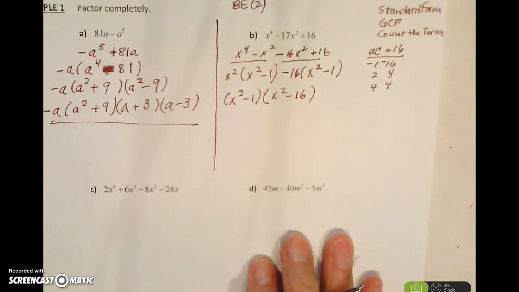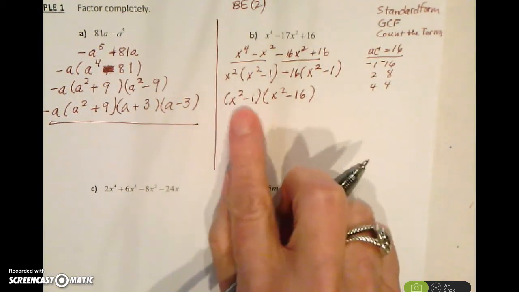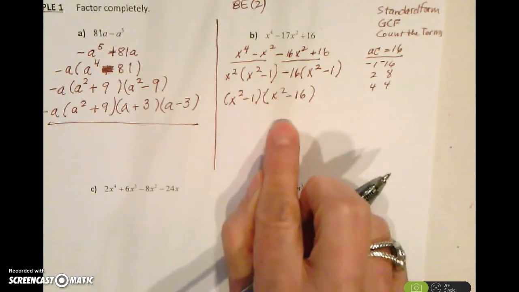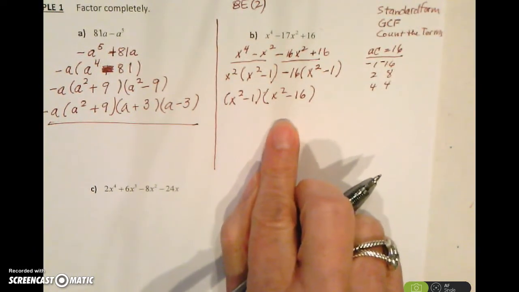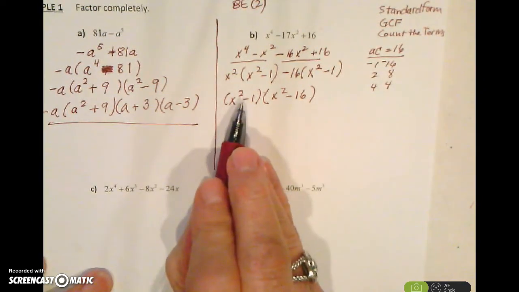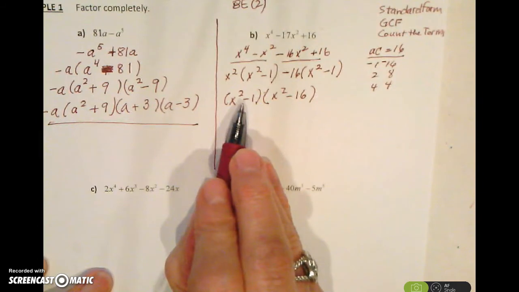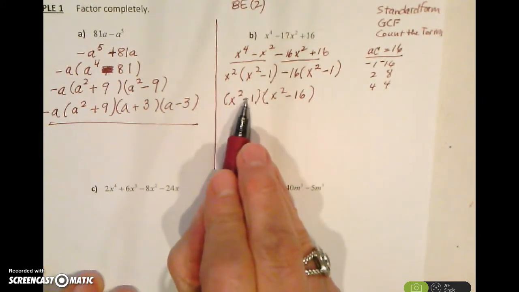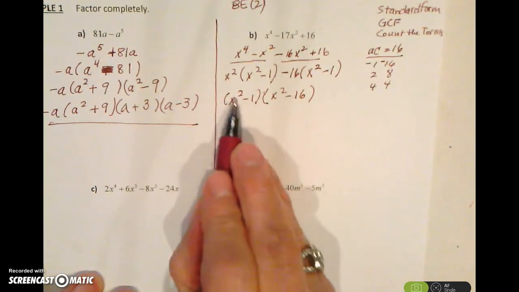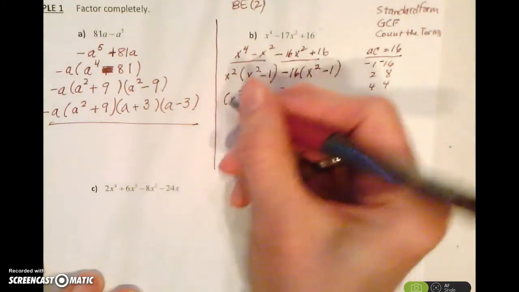And because they are, I'll factor them out, get x squared minus 1, and be left with x squared minus 16. And I factored. So it is in factored form because it's a multiplication problem. This parentheses times that parentheses. However, is it completely factored? So again, remember, we need to look at each parentheses and determine, is it still the difference of squares? Yes. So this is the difference of squares and must be factored again.